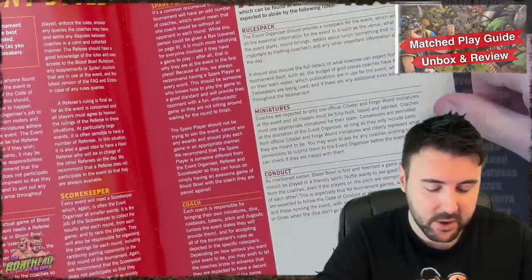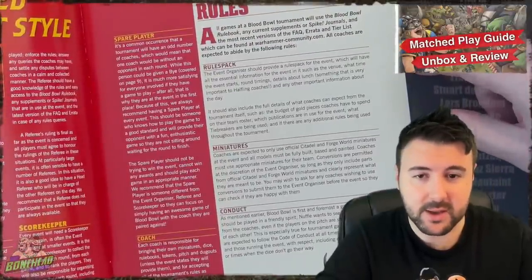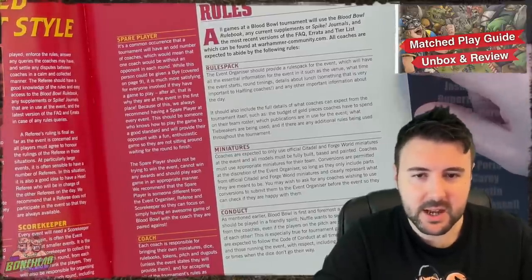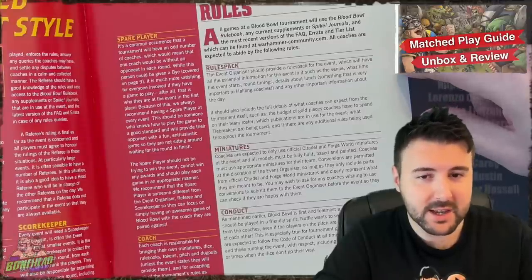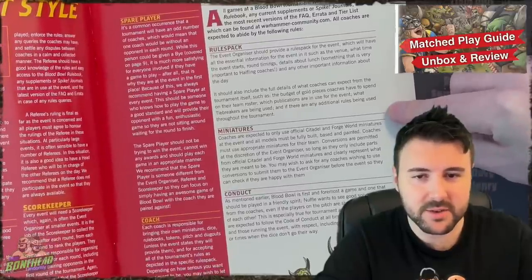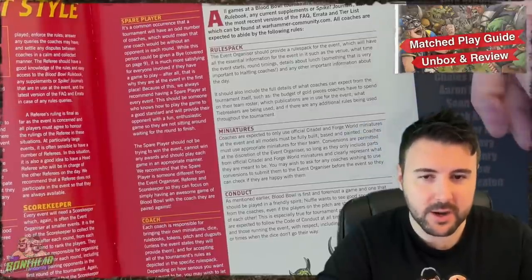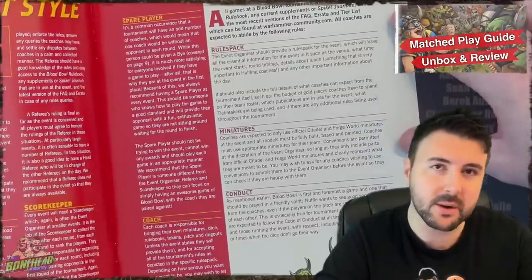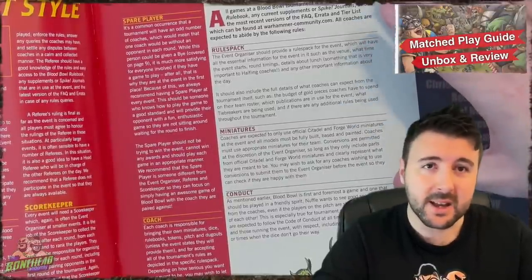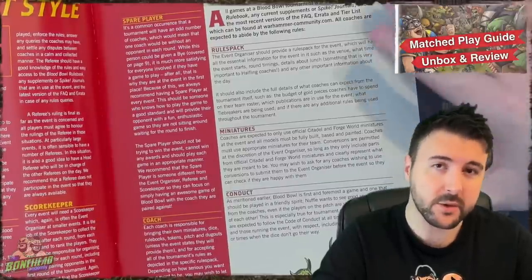Rules pack. The event organizer should provide a rules pack for the event, which will have all the essential information for the event in it, such as the venue, what time the event starts, round timings, details about lunch, that is very important to halfling coaches, and any other important information about the day. It should also include the full details of what coaches should expect from the tournament itself, such as the budget of gold pieces the coaches have to use, what publications are in use, what tiebreakers are being used, and if there are any additional rules being used throughout the tournament. So what that means is, if you put together a rules pack, make it clear what's not being used, make it clear what your build is, and make it clear where your tiebreakers are, and also where there is food.